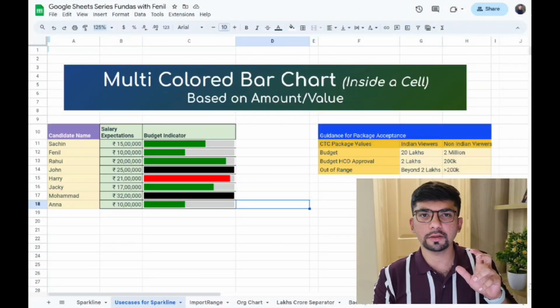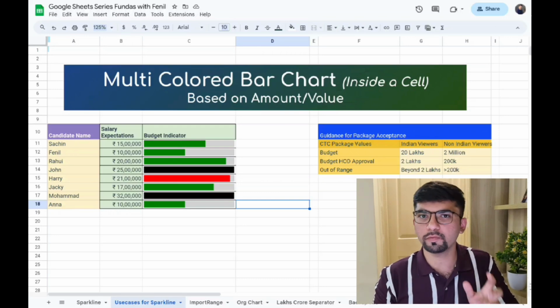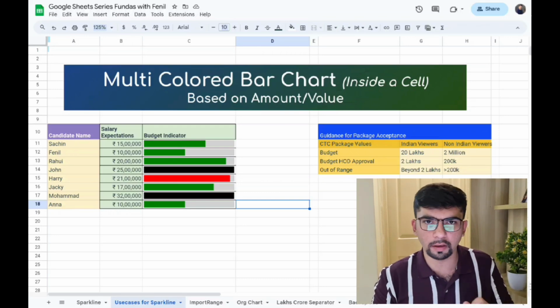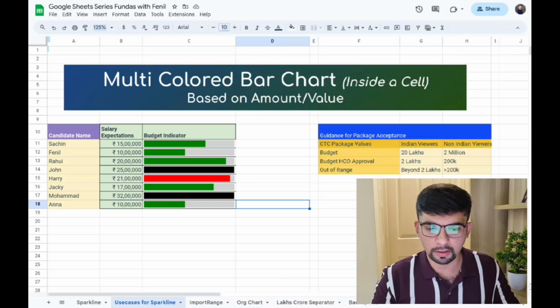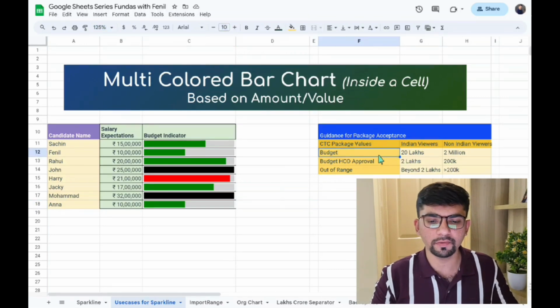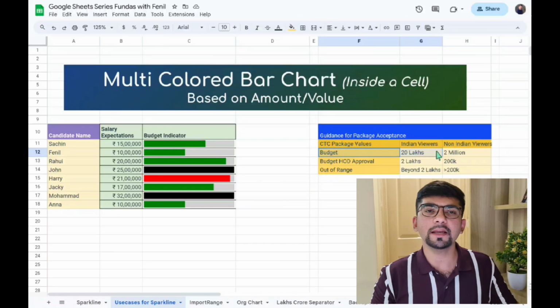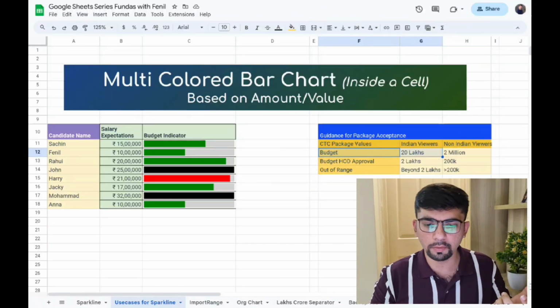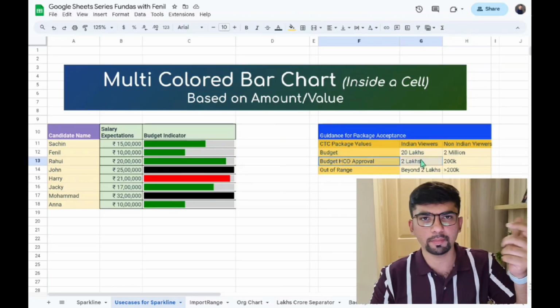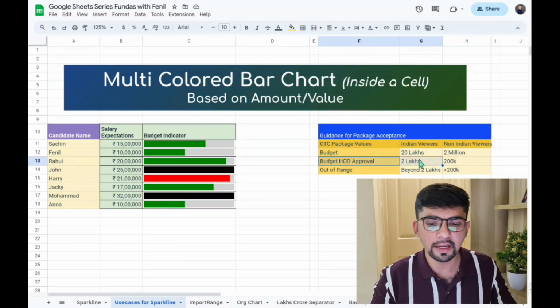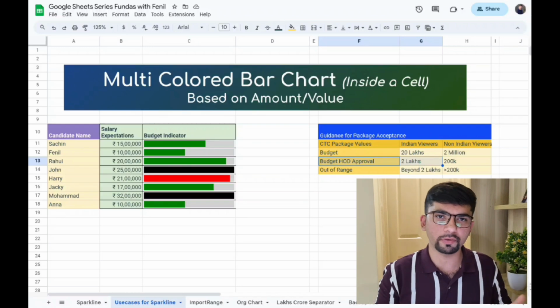Let's say there is a recruiter who has got a certain amount of budget to recruit a candidate for a certain role. Let's say the budget for him is 20 lakh rupees. And he gets an upper limit that in the maximum scenario, if the candidate is very good, he can go up to 22 lakh, that is 2 lakh plus, with 22 lakh being the limit. And anything beyond 22 lakh is out of range.